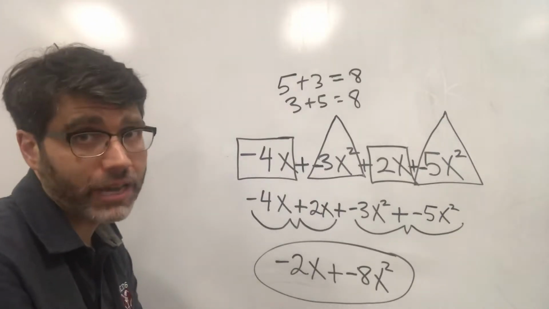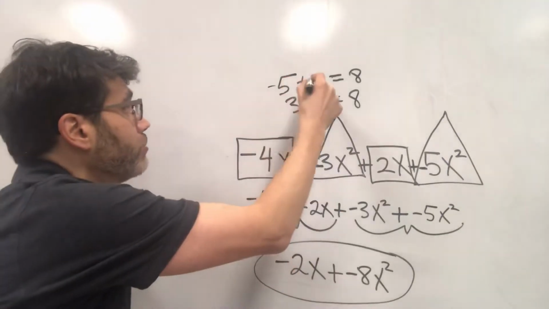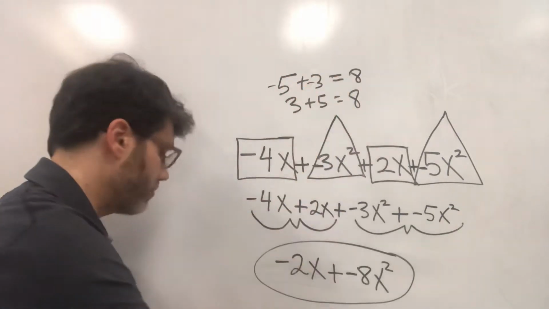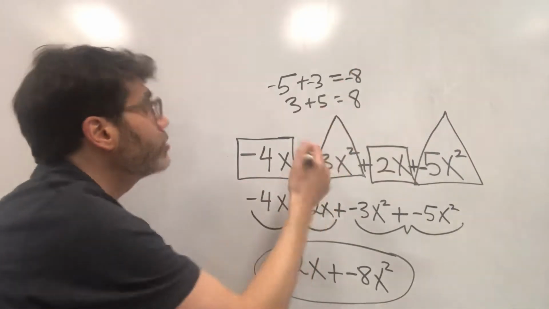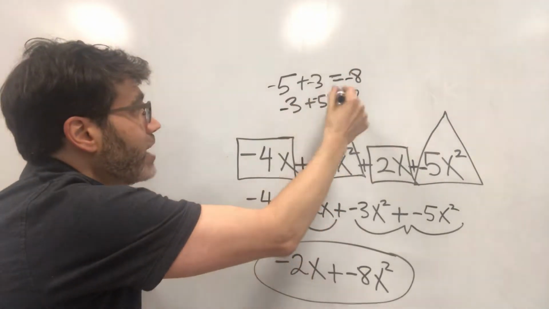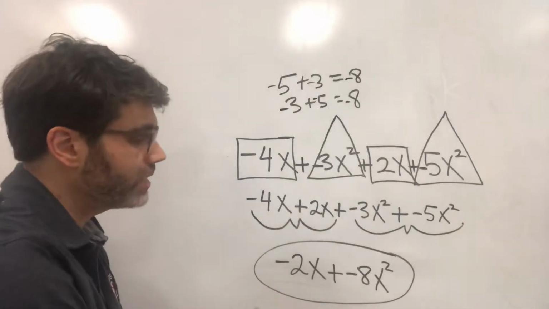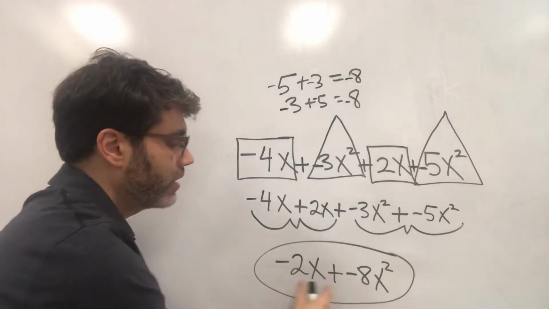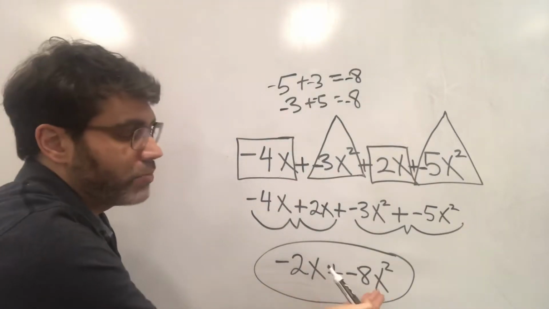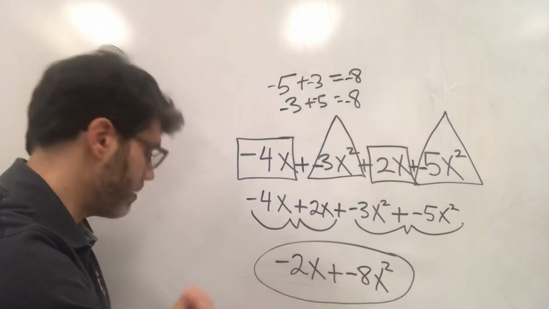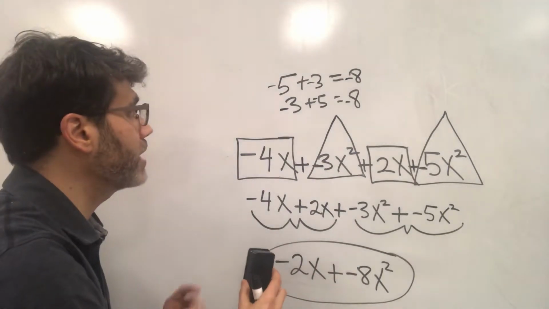That works the same with negatives as well. So if I had -3 plus -5, that would come out to -8, just as -5 plus -3 equals -8. So what I'm saying is, do you see that these are two negative things? And even if one was negative, one was positive, it doesn't matter. You can still swap them, all right? And it would still be the same exact thing.